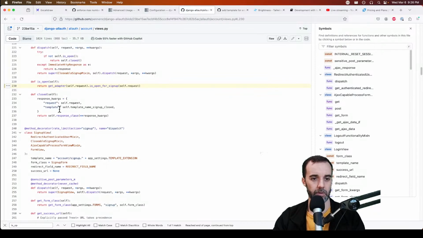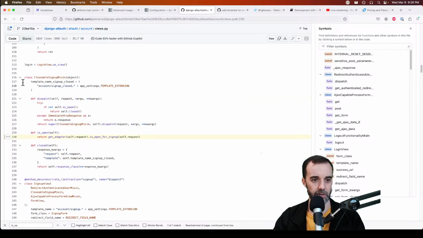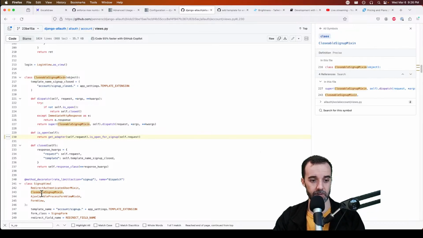So isOpen for signup. This is the closable signup mixin, which is part of the signup view. It's a mixin class that gives us this signup ability. And I guess if it's not open, then it returns a closed view, which is based on the signup closed template.